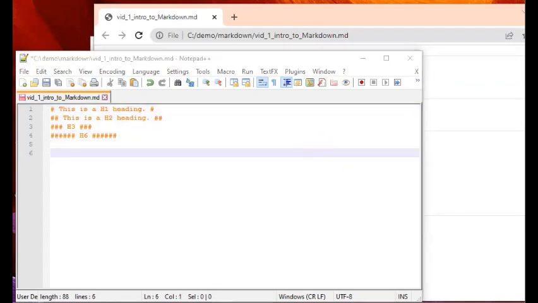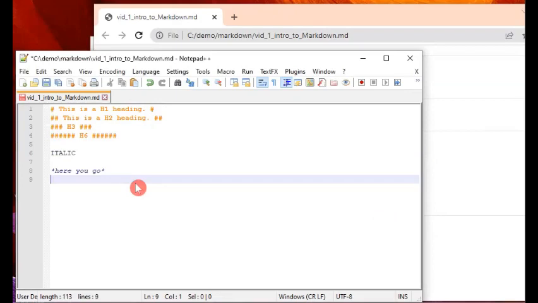The next thing we're going to learn is italics. I'm sure most of us have seen or used Microsoft Word, so this is nothing new to us. Italic is when the font is tilted, at an angle. In Markdown, if you want your characters formatted in italics, you surround the text with a single asterisk on both sides.